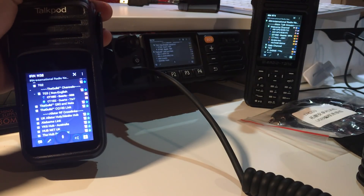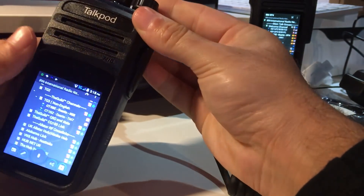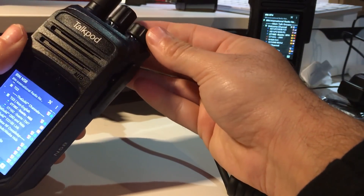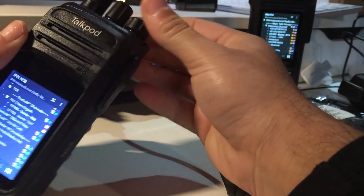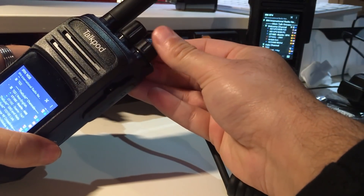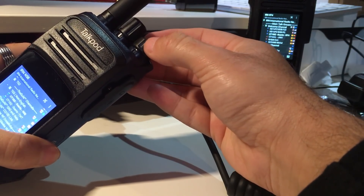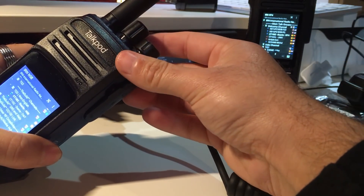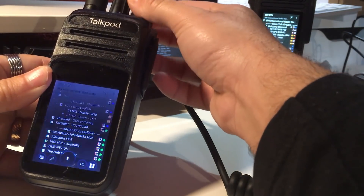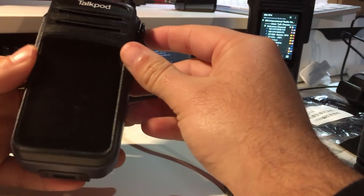It's funny that this volume button here seems like an analog dial — it's quite interesting. I've never seen an analog dial on an Android radio. I haven't studied yet if it actually works as a true analog dial or if it works in stages with different steps — probably the latter. Also interesting: when you switch off the display, the radio is still on and standing by.